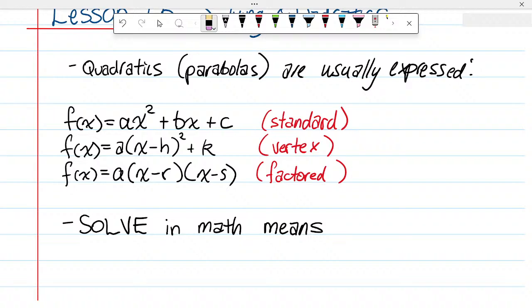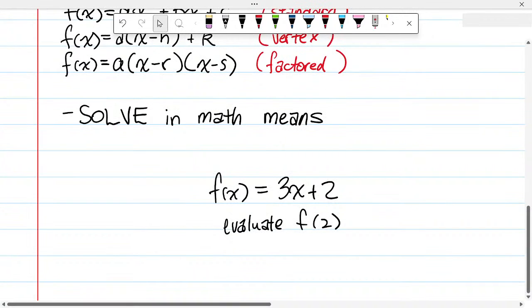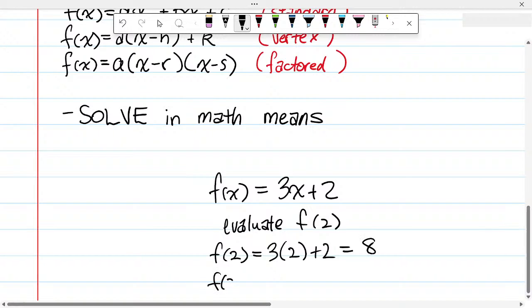Not quite. And when I say evaluate, where I say f of x equals 5, find that value, that also isn't solving, right? So if I said, don't write this, if I said f of x equals 3x plus 2, and then said evaluate f at 2, we know how we'd do that, right? What would we do? We'd say f at 2 equals what? 3, open a bracket, 2 plus 2. 3 times 2 is 6. Plus 2 more is 8. And so I'd say f of 2 is 8.